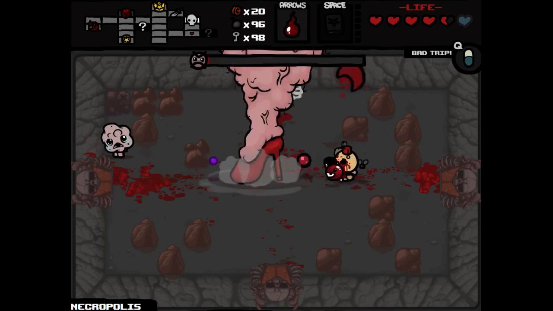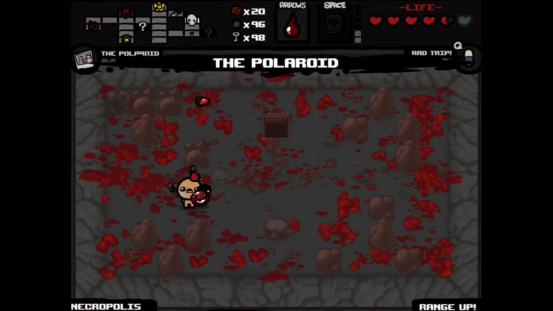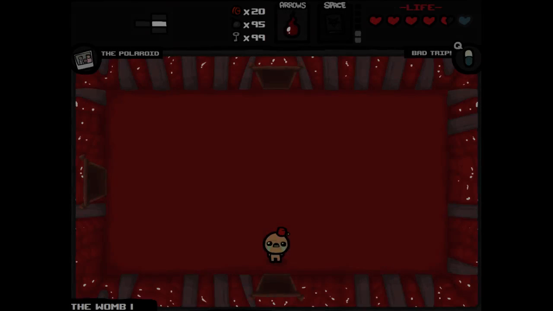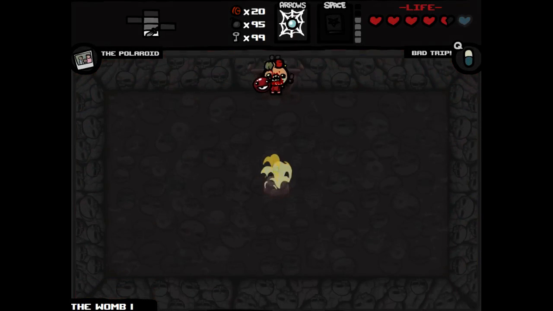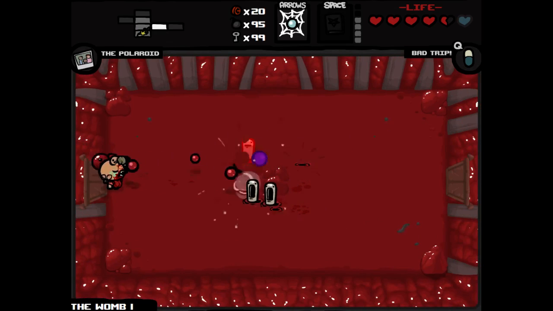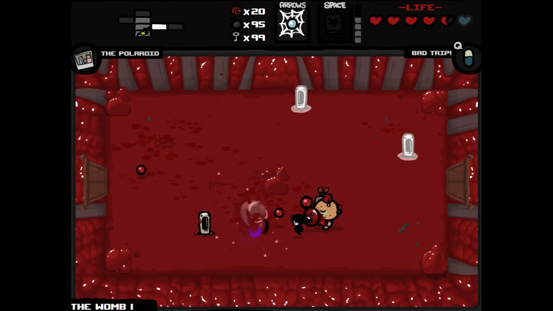Nope, gotta shoot you, and then dead. Range up. I obviously would have preferred health up, or damage up at the very least. But I did need some range, and now I don't want to take that half heart. I want to stay where I am, so that I can have Polaroid invincibility if I get hit a ton, and then use the Bad Trip to get back to full health, and then not have Polaroid invincibility anymore. So that's not even a range up, it's just a speed up, even though it says speed and range, it's lying to you. Definitely bad, given my situation. There's nothing appealing about it whatsoever.